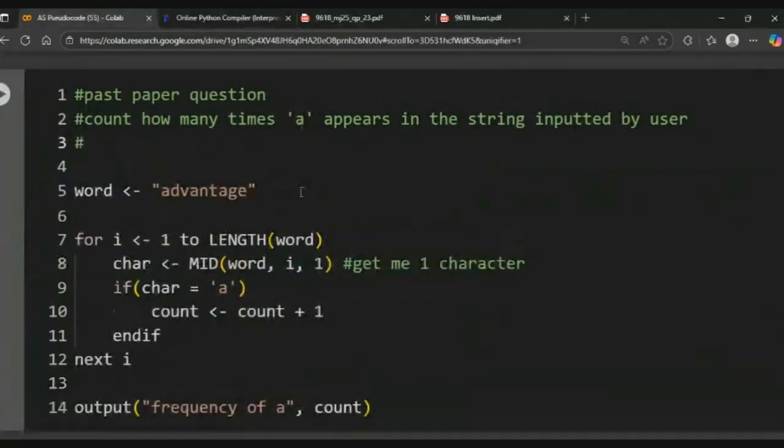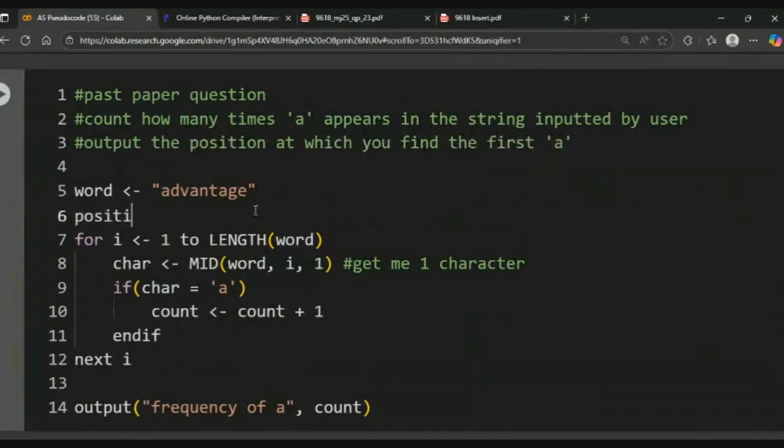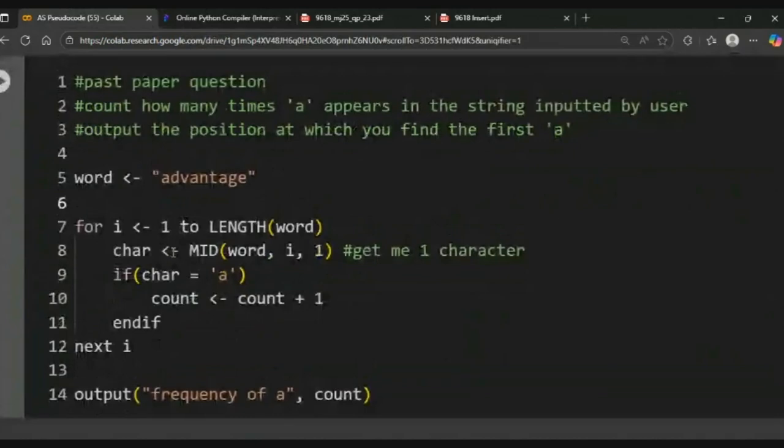So the part of the question also says you basically had to output the position at which you find the first A. ठीक है? So आपको जहाँ पे first A मिला ना, आपने उस position को भी output करना है. Okay, how do you do this now? So ये देखो, यहाँ पे जब आपका for loop is working, so when it finds A, आपने इसकी count को increment by 1 कर दिया. How can you also save कि किस index पे आपको A मिला है? Is there any way to do that?